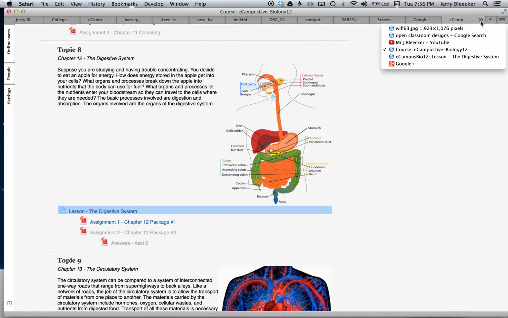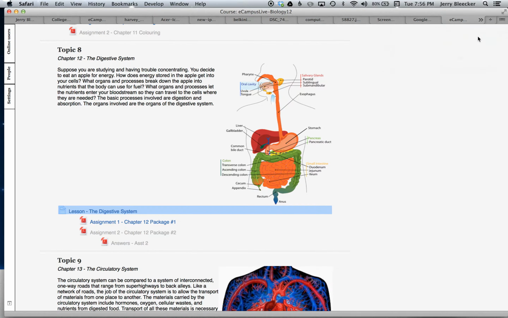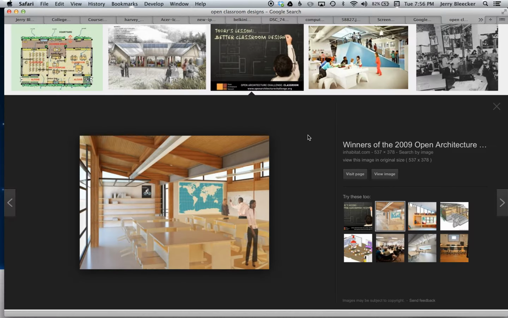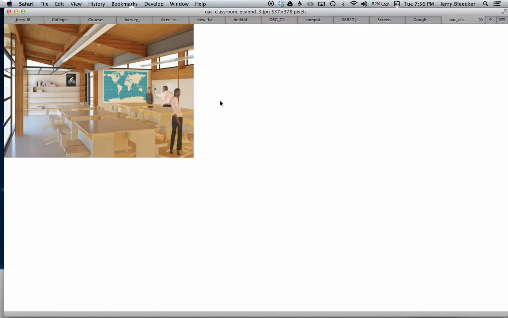So those are some of the goodies that we've had for a long time. And looking to class design, when I look at a class design right now, I'm in sort of a laboratory class. But when I look to designs of the future, we look at things like this, sort of these open designs with tables where kids can work.